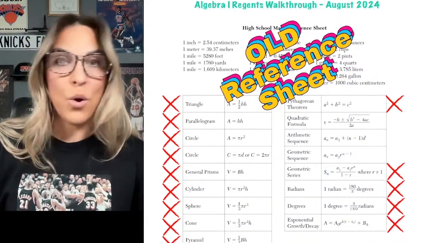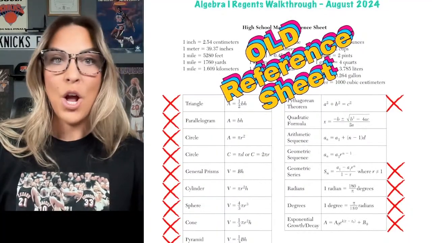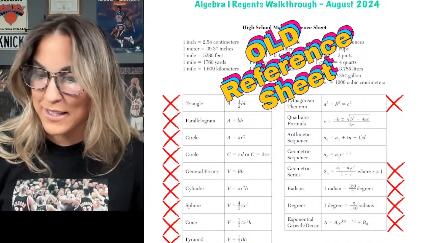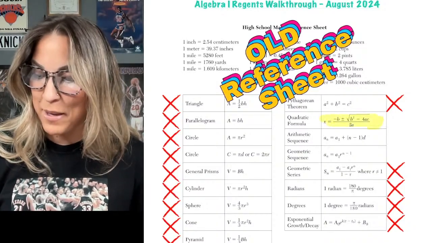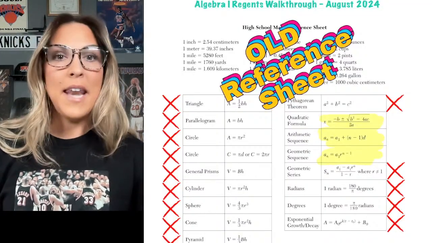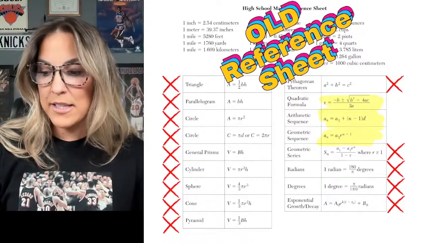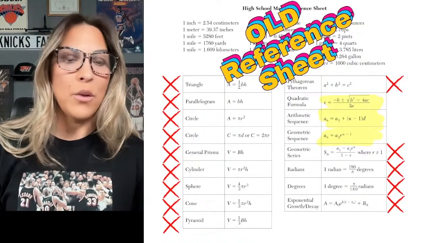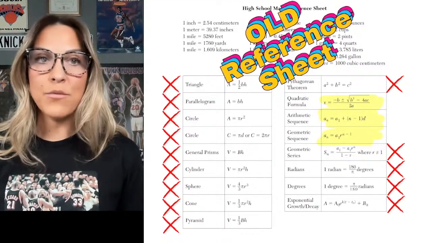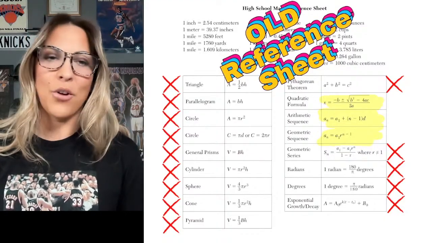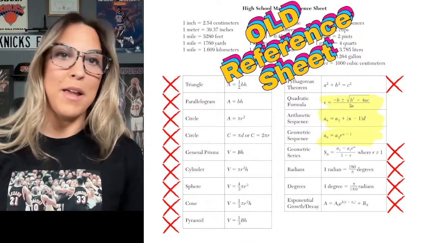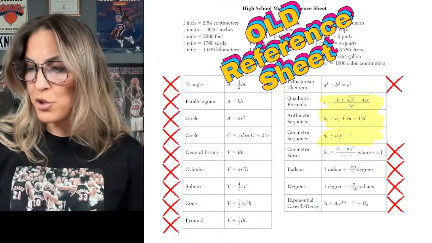questions. This is the old reference sheet. Everywhere I have an X, those formulas are no longer on the new reference sheet. Those are all gone. So as you can see, the only surviving pieces are right here, the quadratic formula and then the sequences. Now, the fact that all of these area, circumference, volume formulas are all gone shouldn't scare you. You shouldn't think that you now need to memorize these formulas. What it actually indicates is that there is a very small chance that any types of problems that involve those formulas are even going to be on this test anymore. So don't be worried about that.